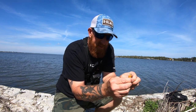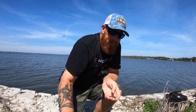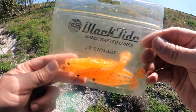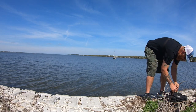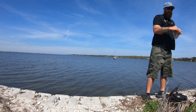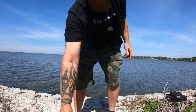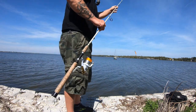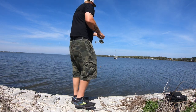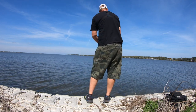I've never fished them this time of year, this color. The water's still cold. That's another 3.5-inch swim bait. So I want to see what this color does with the temperature of water we're in. And that stuff I can mark down and notate. And for years to come, I'll know, okay, we're coming out of winter, the water's still cold, or colder water, they like this orange. Clarity of water.